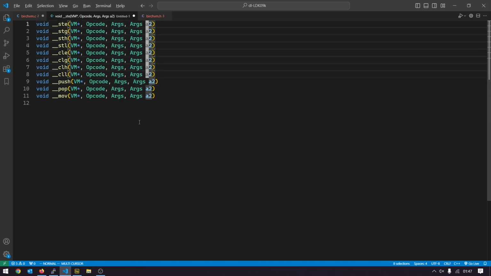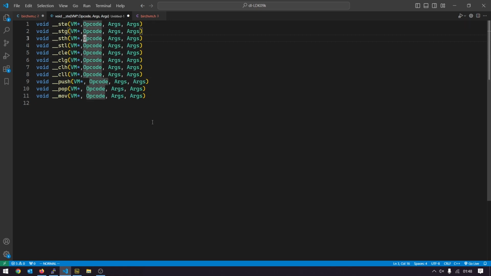And with this one. Okay, it's starting to look kind of good. I also like to remove the spaces when I define function declarations for some reason.